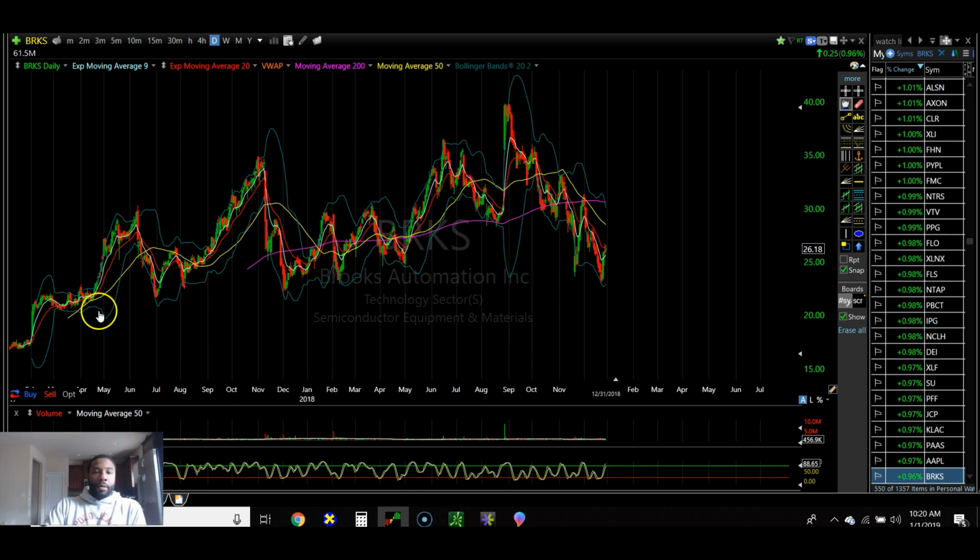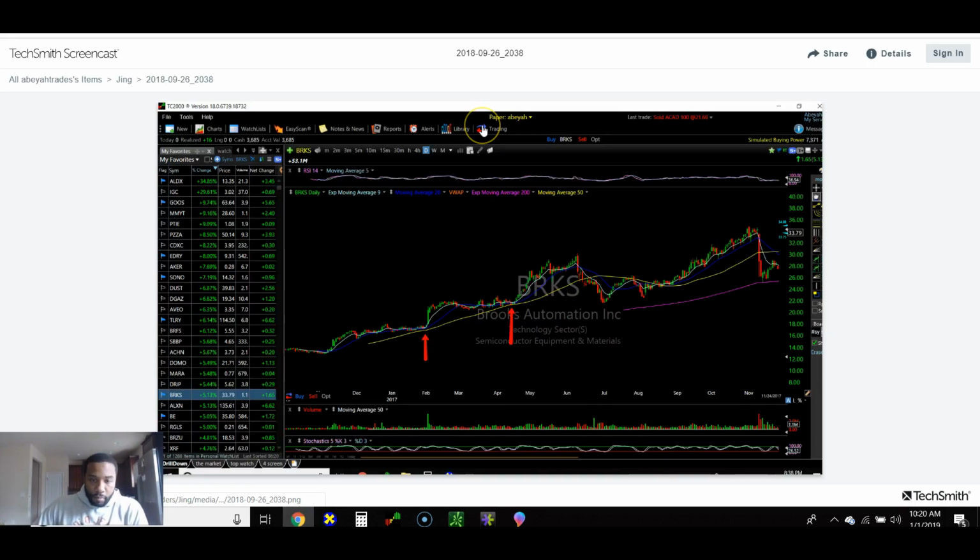All right. So look at this thing. This thing's kind of flagging out here. See that 50 moving average? Once that 50 moving average comes up, it pushes it up. Starts to flag out again. So we got a 50 EMA bounce right here. Another 50 EMA bounce right here. But this time, people looking for that 50 EMA bounce, they didn't get it, because we got that crash. This is that crash right here. That crash pullback.